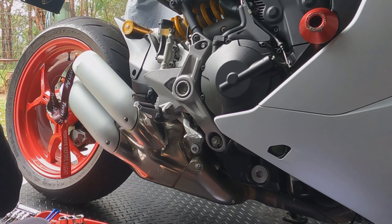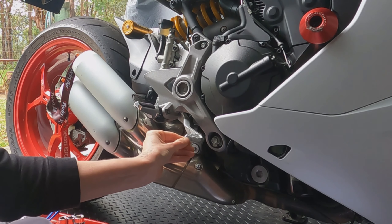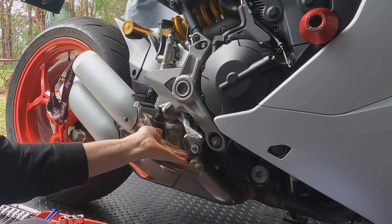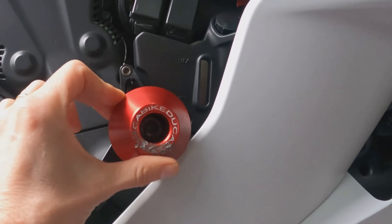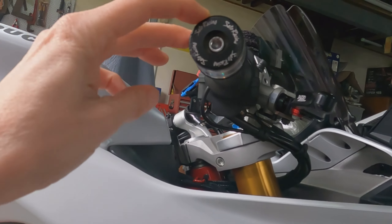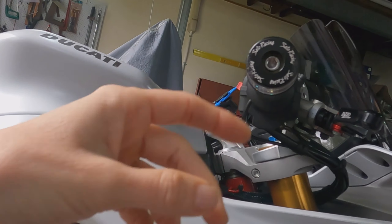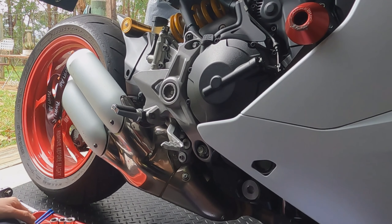It's been a week since I dropped this lovely machine, and it did bend the rear brake lever and the pin holding it into the footrest holder plate. The pretty Ducati bike sliders are trashed, but they did their job — fairings completely undamaged. My lovely Sado Racing bar ends have a plastic cap on the end which is replaceable, and I've got a couple of them on order. That was pretty much the only damage, apart from the damage to my ego. It's taken a week for the sting to wear off.